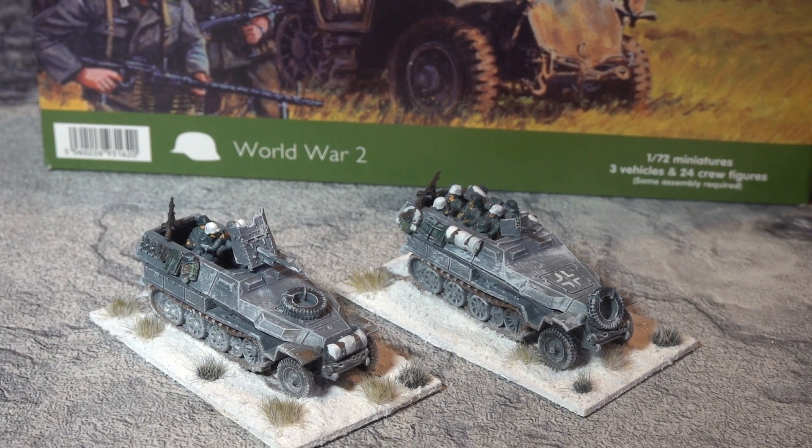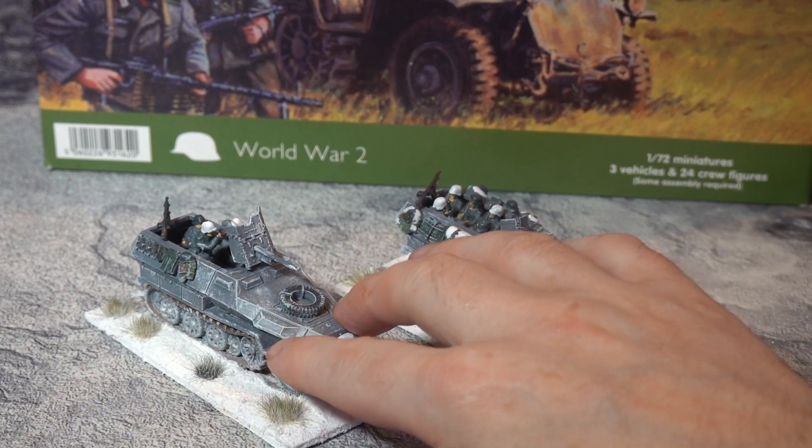Given that we're doing Stalingrad, the 37mm was still well used at that point — it was useful because it could take out armored cars. The Soviets were really big on armored cars; they had lots of them with pretty decent guns — one with a 45mm gun, one with a 75mm gun. The Germans could just about come up with one with a 20mm gun, and that was about it until the Puma at the end of the war. One way of dealing with that was to stick an anti-tank gun on top of a Hanomag.